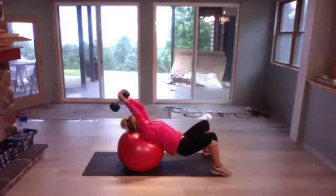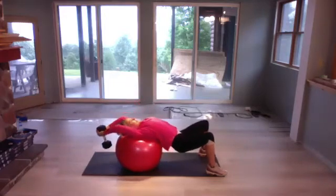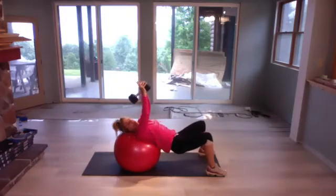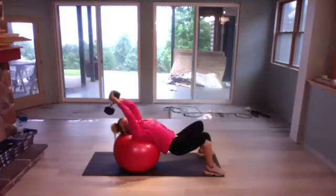You will feel your abdominals. You will feel your shoulders. You will feel the chest. You will feel your core. But what's the main area I want you to focus on? Your lat. From the armpit right down into your back pocket.